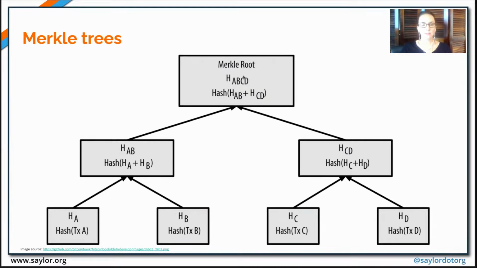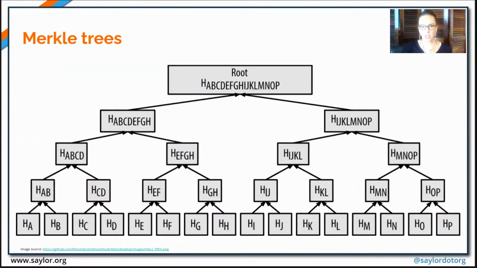The way this is structured, if I change just one tiny thing in any of the transactions included in this tree, this root hash will be completely different. So this is how we can know that here's all this transaction data, here's the Merkle root for all that transaction data, and therefore if anyone changes any of this data even slightly, this Merkle root is going to be completely different. Because we've got 10 more minutes, let's run right into a couple more things about Merkle trees, and then we'll pause for questions.